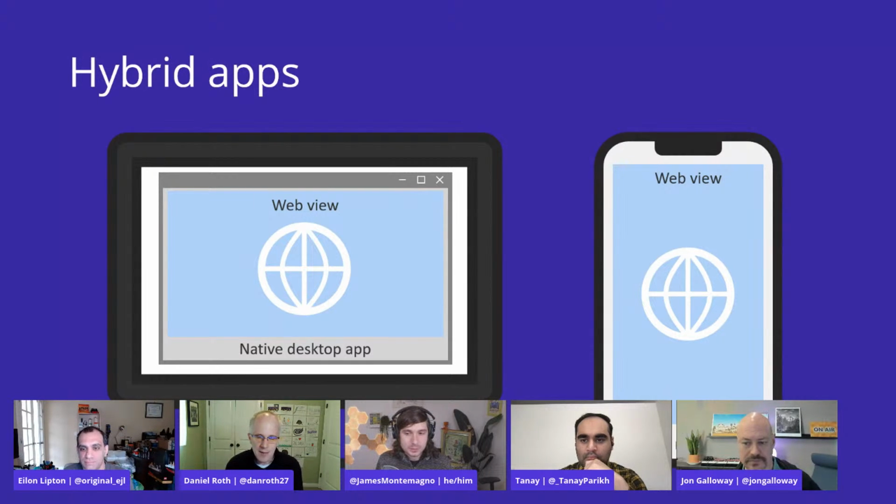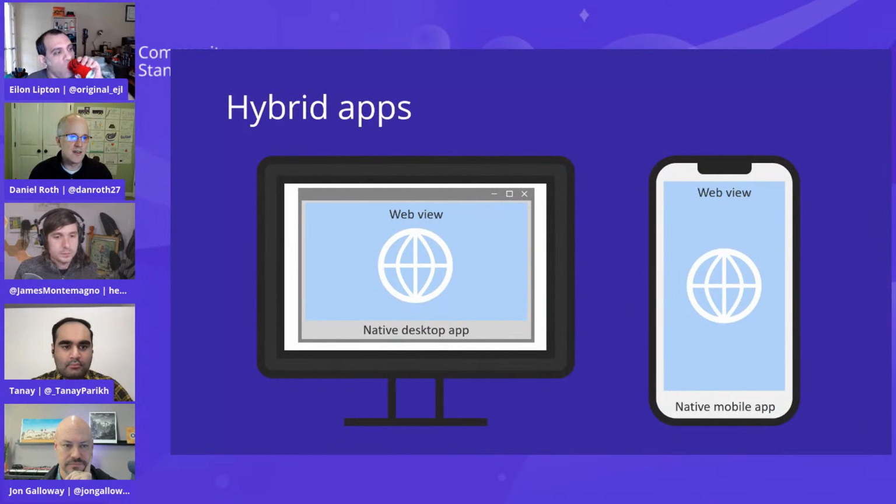Well, one approach that you can use to get the best of both of those worlds is what we call hybrid apps. In a hybrid application, what you're doing is you're taking a mixture of a native client app and implementing it using web-based technologies, like using HTML and CSS for the UI. In some cases, using JavaScript for the logic. Often the web UI gets rendered to an embedded web view control. This model allows you to take your web development skills and your web development code and assets potentially, and reuse them when doing native client development.